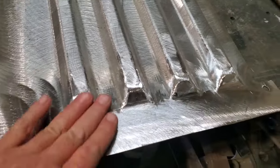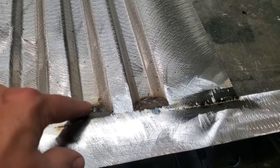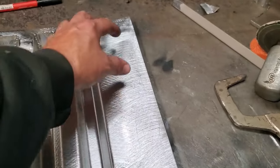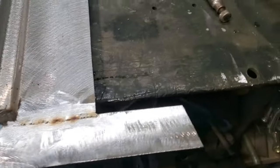There it is, all ground up. All the ends are all dressed up, running through it all. Put it over, and I grind all this flat here. If you want to, you can get in here, take a die grinder, and clean all that up. But there's bracing that goes over this on both ends, so I'm not too concerned about it. It's just more time it would take me to get it done.